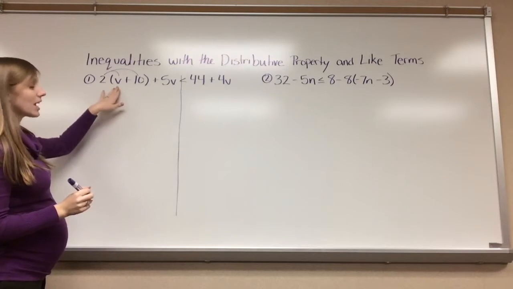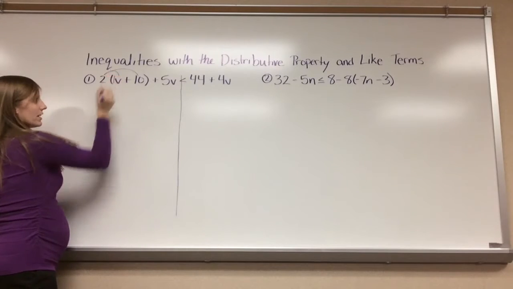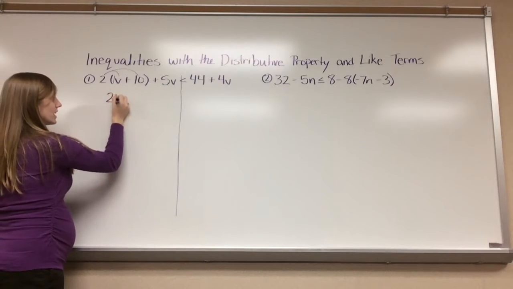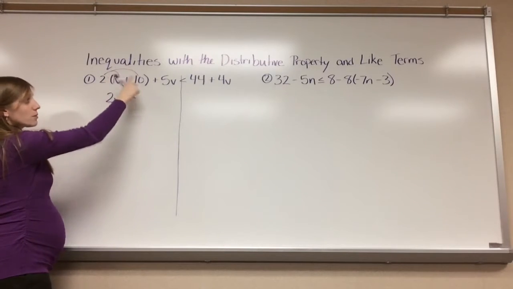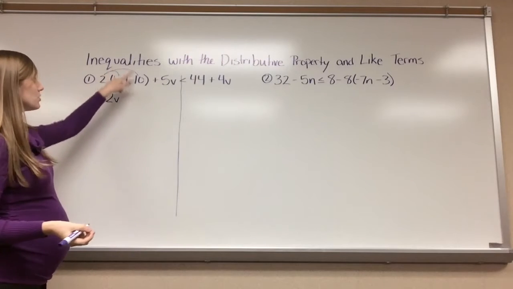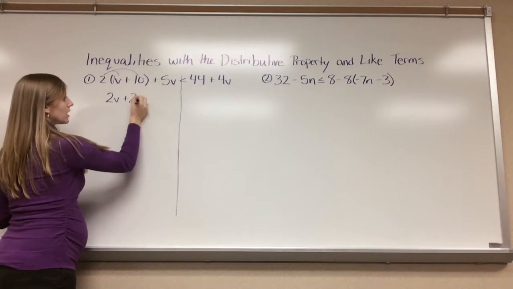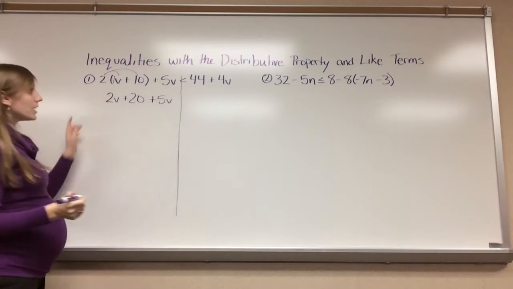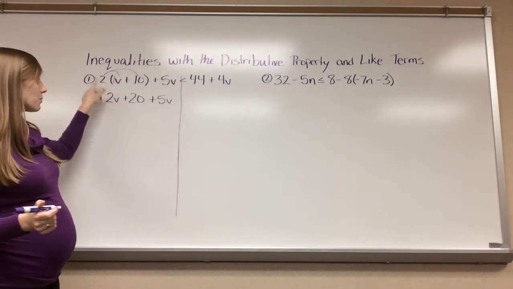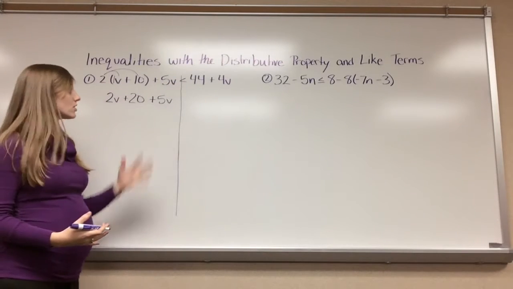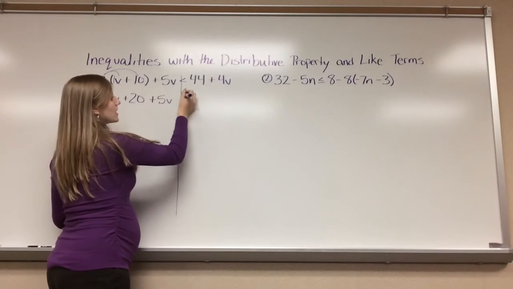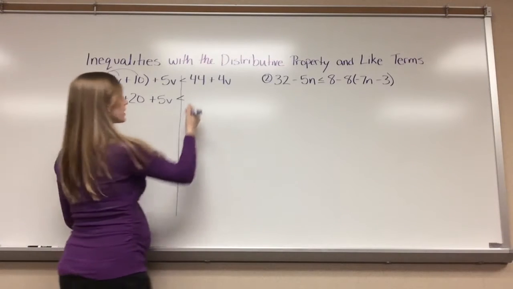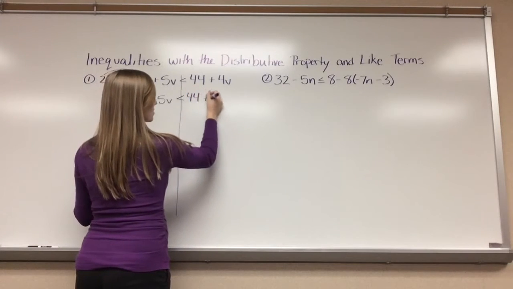So I'm going to take 2 times b, which is like a 1b. They don't put the 1, but you can. So 2 times 1 is just 2b. And then you need to also multiply the 2 times the 10. So 2 times 10 gives me positive 20. And then the plus 5b will just come down. We do not multiply the 5b by 2 because it's outside of the parentheses. So the 5b just stays the same. Is less than. On the right-hand side, I don't have any parentheses there, so I'm just going to bring that down. 44 plus 4b.